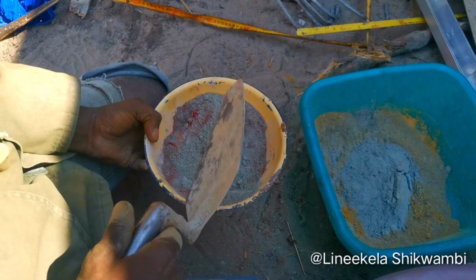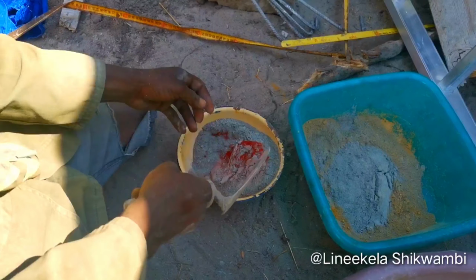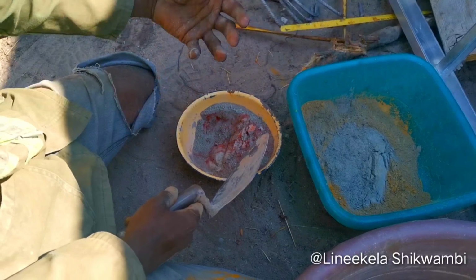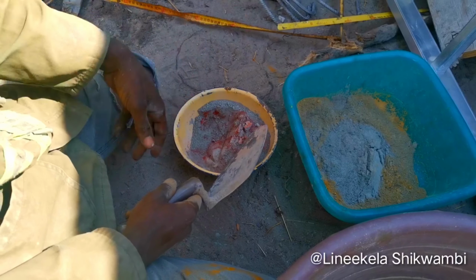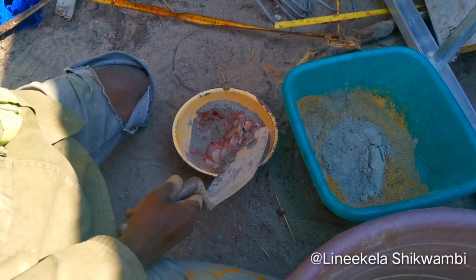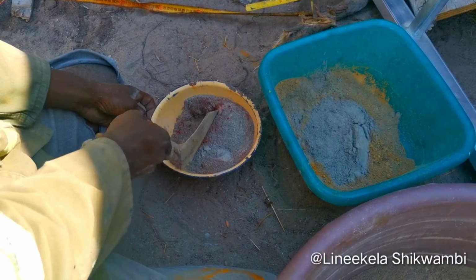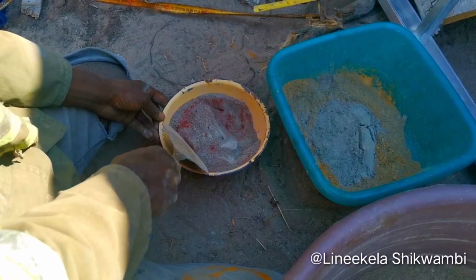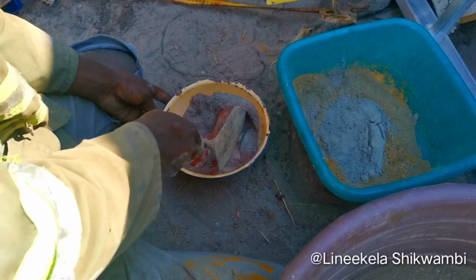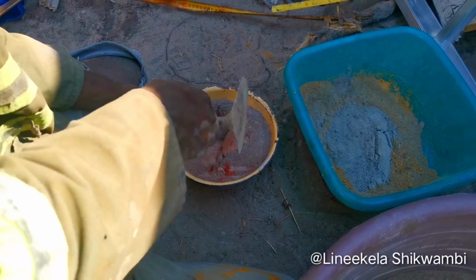If you want to paint the wall, you can also mix it like this. You can mix it with cement, and then you put the water. Then you take a brush or roller, you can put it on the wall. It will give you a nice color and strong even. It's even good outdoors, this one. So for me, yeah, you will see for the next.